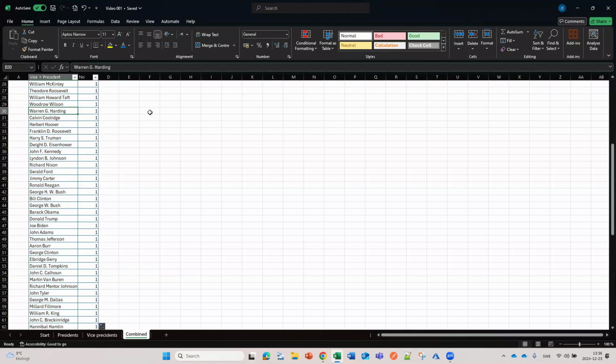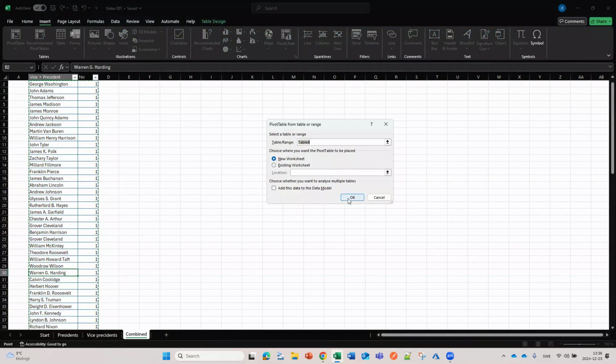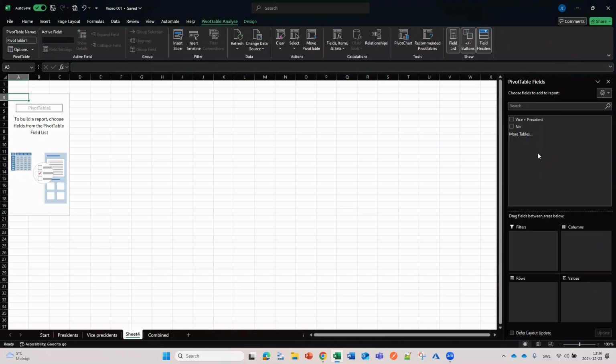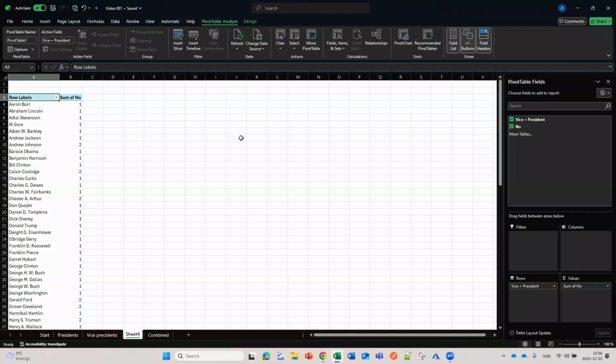I'll click here, go into Insert, Pivot Table, yes, and in the row section I take the presidents and the vice presidents, and in the value section I take my number, the sum of numbers here.